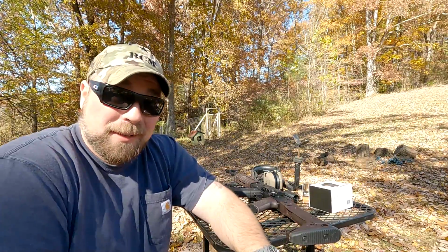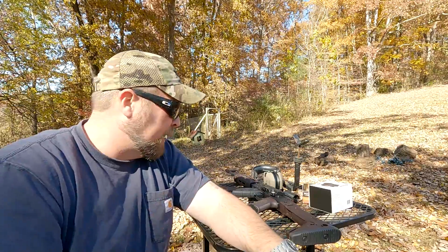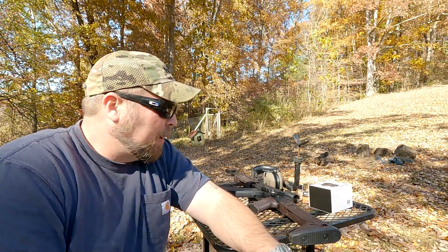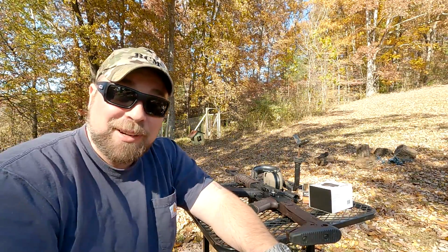So, will I keep it on there? I believe I'm gonna keep it on there. I really like that little red dot. I like that mount. I like the way that this gun's set up now. So I'm probably gonna keep it that way. So probably won't see me out here dropping and beating, banging around on the AK. I'll pick a different gun to torture.